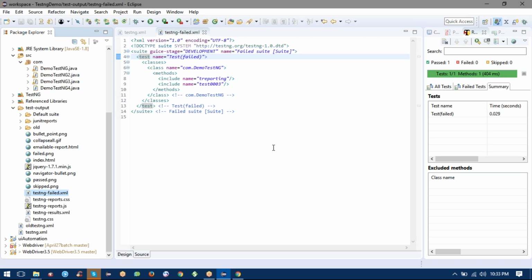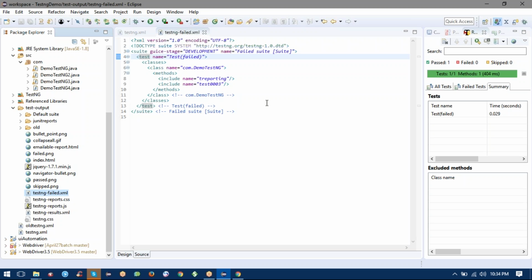And one is via IRetryAnalyzer, a TestNG listener which we will see in a later session, but since it came up, I thought to explain it.